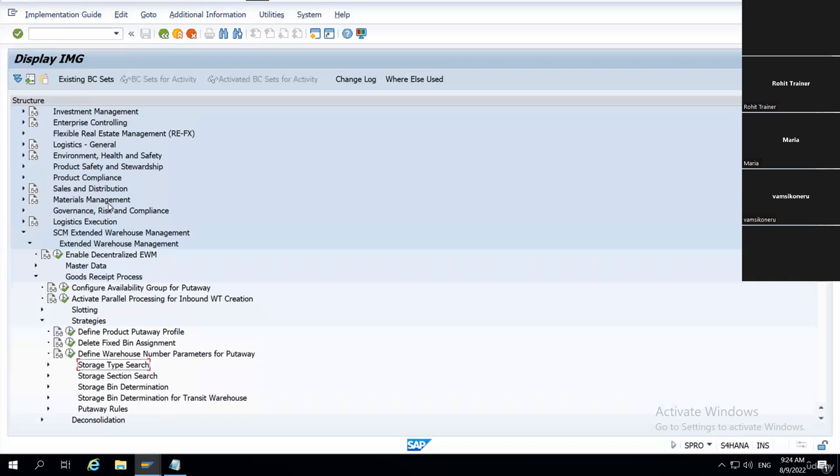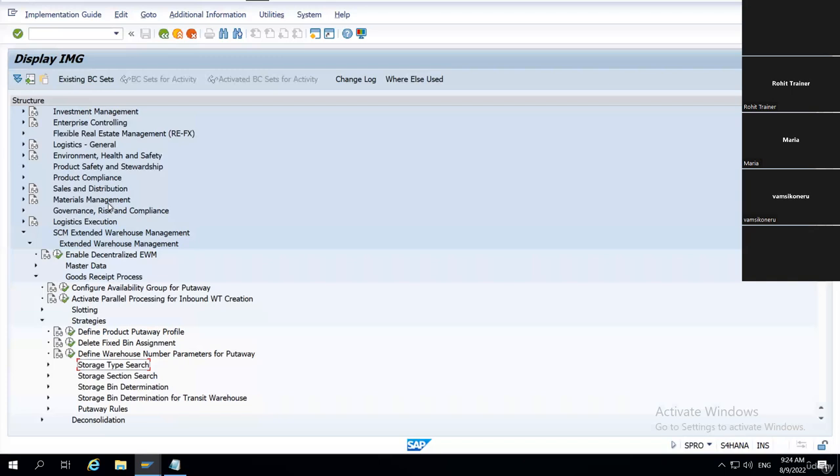Okay, so the configuration of strategies is quite simple. The prerequisite of these strategies is that you need to have your storage types created, and under your storage types you need to have your storage bins created. After this you need to have your activity area in place, and you will also have to perform the sorting.